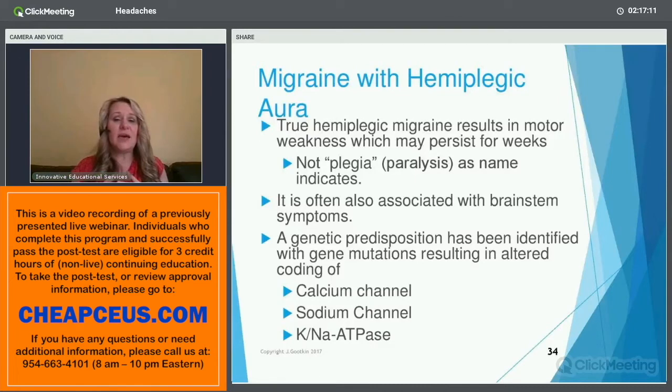One thought is that the calcium channels are involved, that the doors are not opening and closing appropriately for the calcium channels, so the neurotransmitters are not released appropriately, leading to the various symptoms. They've also looked at sodium channels as a culprit, as well as the sodium-potassium membrane proteins being altered, and the electrochemical gradients are altered in these individuals because remember, our ions have positive and negative charges, and that is what our depolarization of our nerves is based on.